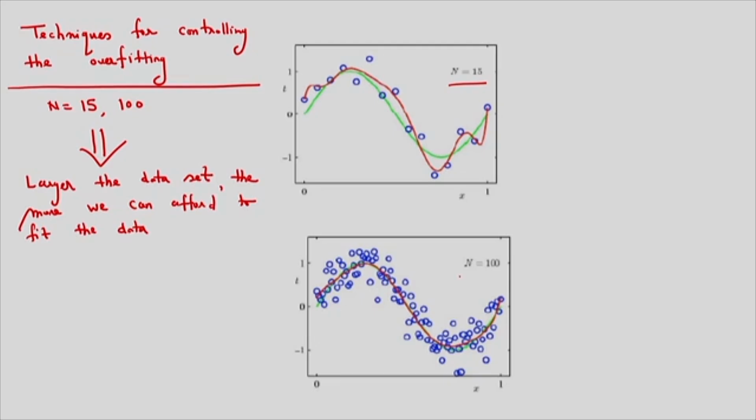But if I increase the data points to n is equal to 100, then we can consider a very complex model, and you can see this red curve and the green curve almost coincide. So, that means it is a perfect representation of the input data. That means we can consider a very complex model if I have a large number of training samples. So, this one technique is we may consider a large number of training data samples. Another technique is by considering the regularizer. So, what is the regularizer? We can explain in my next slide.